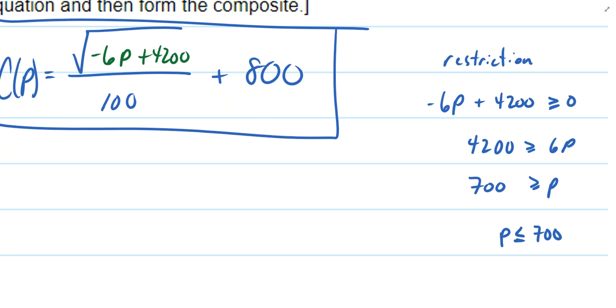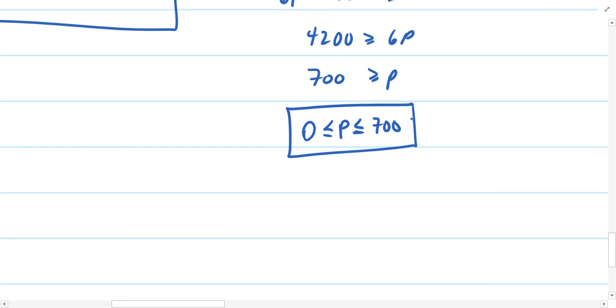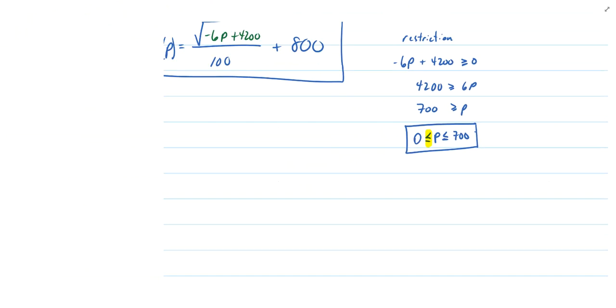Now, additionally, we don't want to give the product away, so we don't want to let the price that we establish for this good or service be any less than 0 itself. So in theory, we could have a price set to 0, but we don't want to allow our price to go less than that. Then we'd be losing money. So I believe this would be the result that MathXL is looking for when we talk about domain restrictions for the cost function. An argument can be made about changing this to a less than symbol, but I think for this case, we'll say that a less than or equal to would be appropriate.